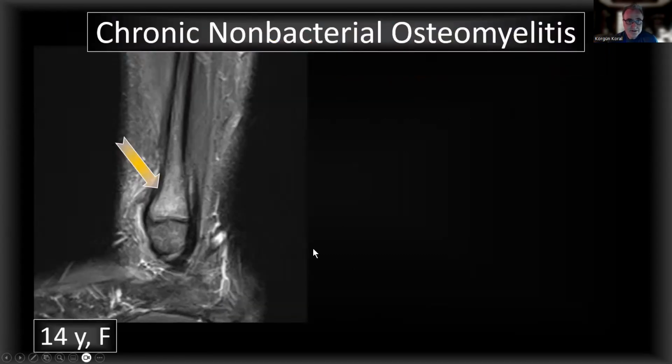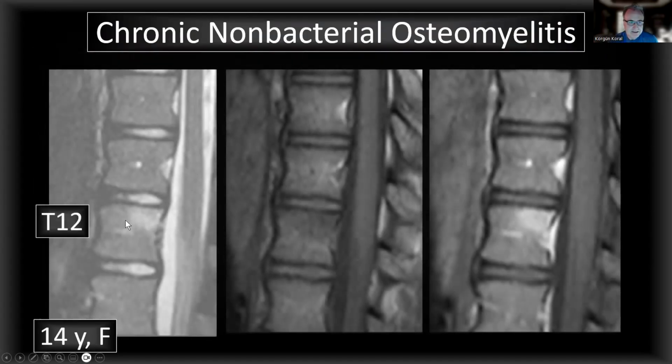We used to call this chronic multifocal recurrent osteomyelitis. Now it's called chronic non-bacterial osteomyelitis. This child had pain in his ankle, which resulted in imaging by whole body MRI. There was some back pain too, and this lesion at T12 was found, which demonstrated T1 and T2 prolongation, and also some enhancement following administration of intravenous contrast material, but the adjacent discs are intact. So this was not biopsied, of course, but thought to be related to the chronic non-bacterial osteomyelitis.